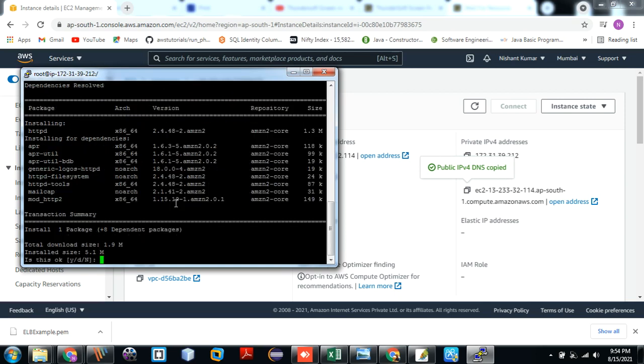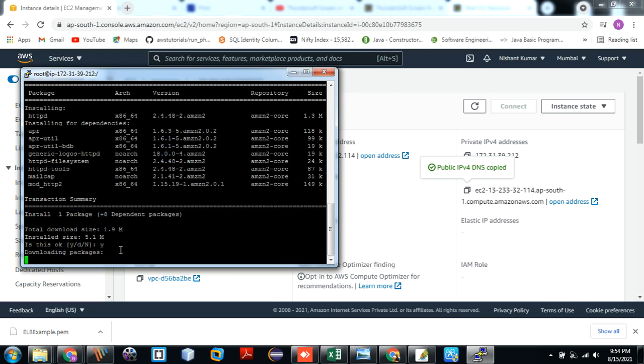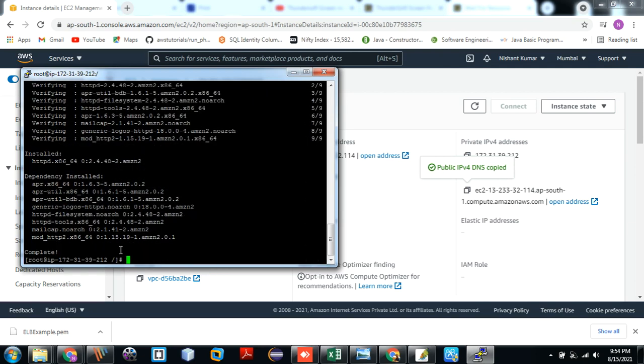It's installing. It's asking yes or no, and the total size is 1.9 MB. Just put y and enter. It will get installed. Now the HTTP server, which means Apache, is installed on your EC2 machine.